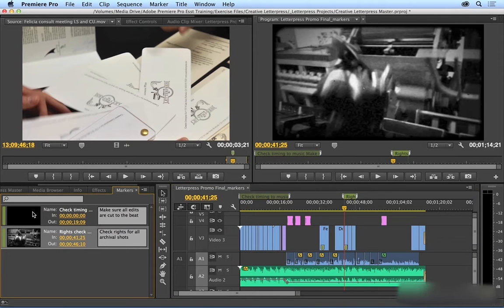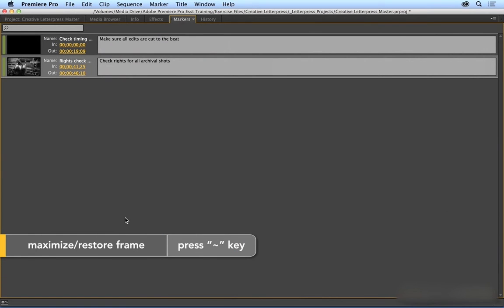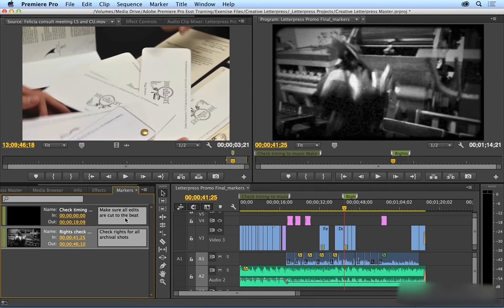Okay, so the markers window is a really nice way to see all of your marker information at once and to be able to see the poster frame, the name, and the comments here. And sometimes you'll want to hit tilde so that you can have a little bit more room to look. I'll press tilde again to minimize. All right, so those are markers. There's definitely more to explore, but that should get you started in looking at these handy little digital Post-it notes that allow you to communicate to yourself or to others about anything in your project.